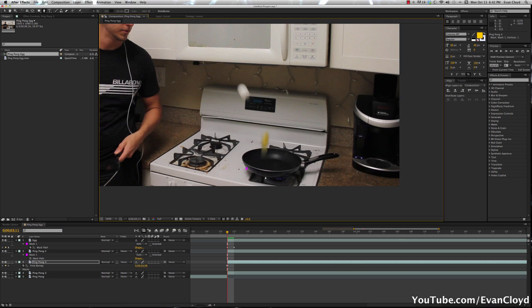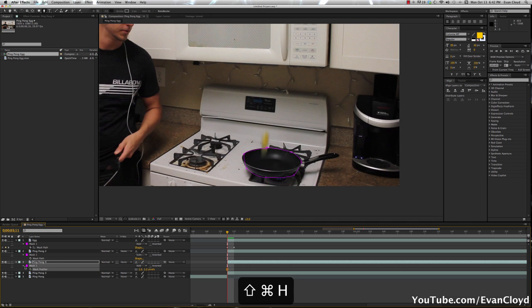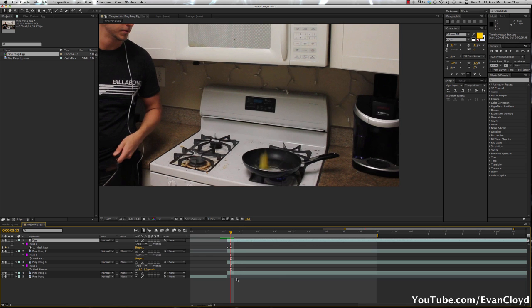But now we'll go to the pan and we will just highlight the pan once again. But again, the egg isn't even in the shot, so we don't have to worry about it. We're just masking this out. And then if we add some feathering, maybe like a feather of 5, and then undo it. So boom, there we go. Bam. A little being a perfectionist. And here we go. So boom. All that just because we didn't want some egg in the shot already. Look at that. So boom.